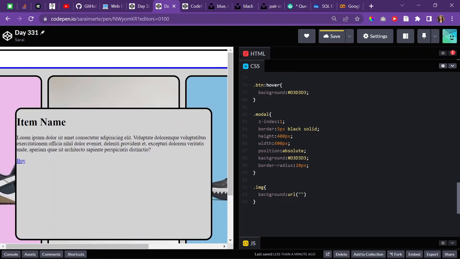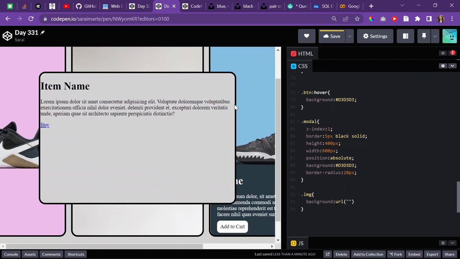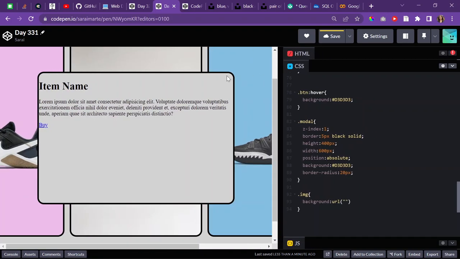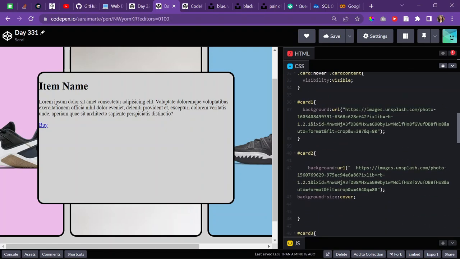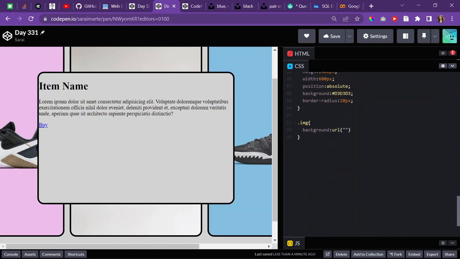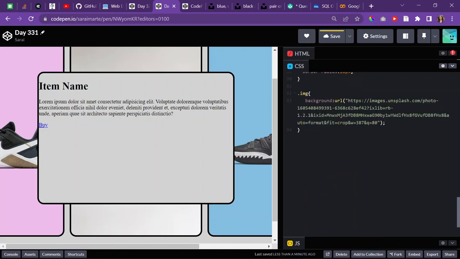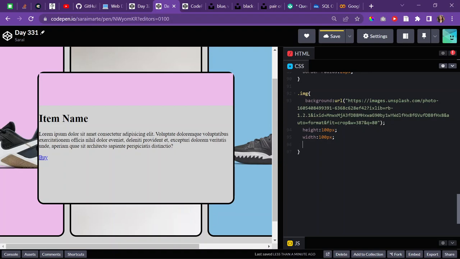So for now, I'm going to have to do three different modals, but let's say click on the one in the middle. I don't really want to click on the one in the middle. I'm going to do the first card. So what I'll do is I'll go card one and I'll just copy this background and change it so it's the same image here. And then I should probably give it a height for now of, let's say, 100 pixels and a width of 100 pixels. And probably background size of cover so that it takes the full size of its container. And then probably background position of center so we could actually see the whole thing.